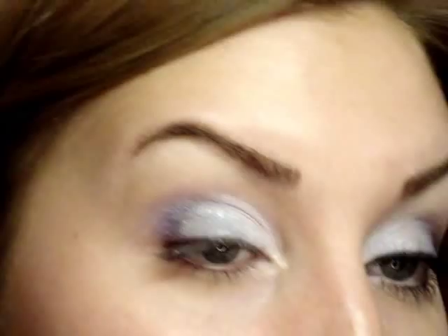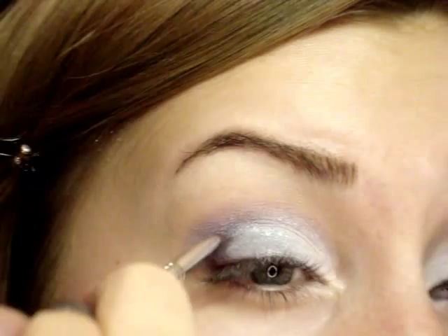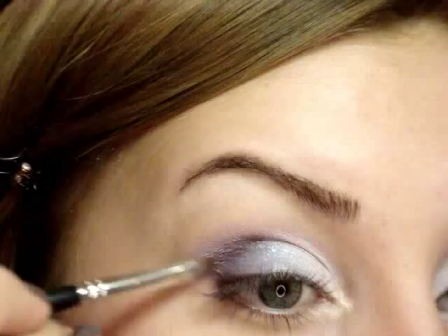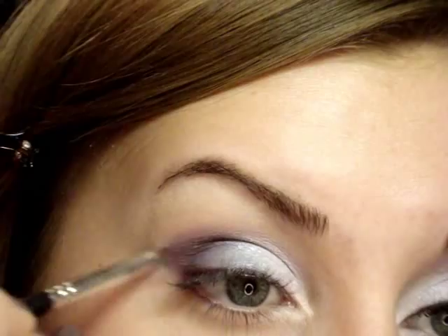If you don't want to do this and you want a more blended look, that's fine. You can make this shape first and then blend it out, or you could just make a little wedge. When you get your little corner made and get to the crease, just use whatever's left on the brush to blend that color inward a little bit. That creates a really pretty, flattering outer shape. You can keep working with it until you get it just how you want it. If you don't want it to look so defined, you can blend it out much more — just take your brush and blend upward to soften that outer color.